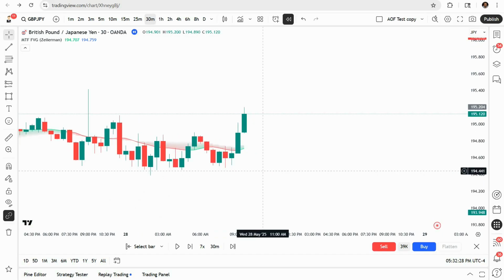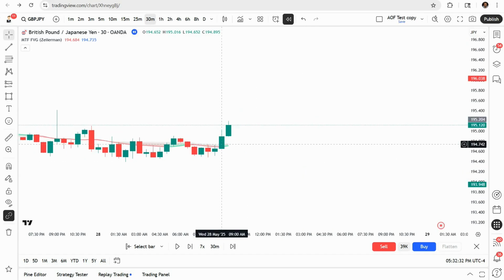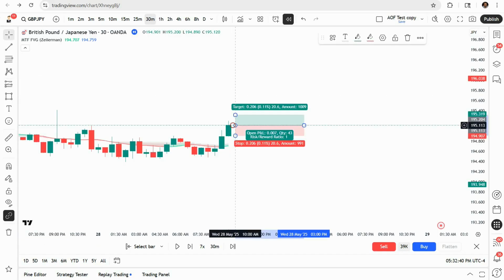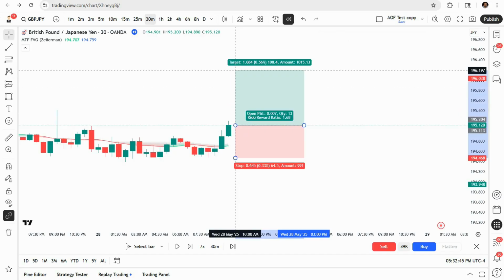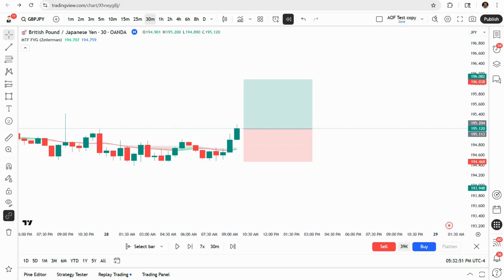And so what we're looking for a long trade setup is very simple. We're just looking for when that moving average switches from red to green, like it does right here. And that'll be our signal to then enter into a long. We'll put our trade right here. I'm going to put our stop just right below this kind of pivot area here and target a 1 to 1.5 risk reward right about there. Let's go ahead and play this forward and see how it plays out.